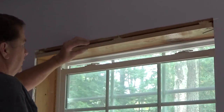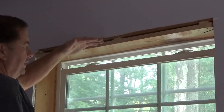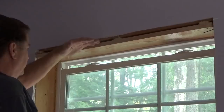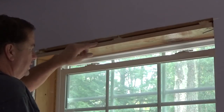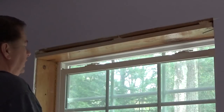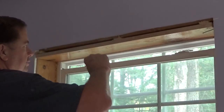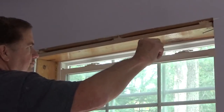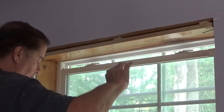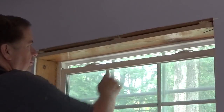The reason for that is because sometimes, like I say, these boards may cup. You can have a flat board and cut a piece off of it like I did off of this, and it could release stress and make the board cup. I cannot throw every board away that comes down the pike. I have to be able to use them. So knowing how to use them and how to straighten them is what this is all about when it comes to trim work. Okay, so anyway, I'm going to put a nail in the middle here.